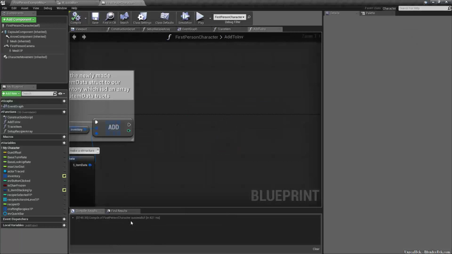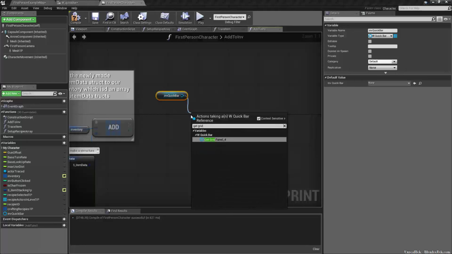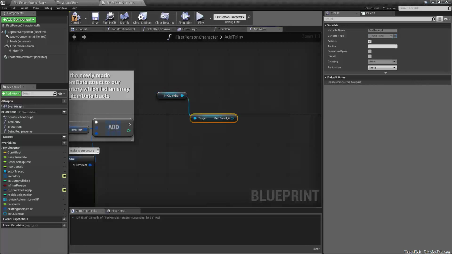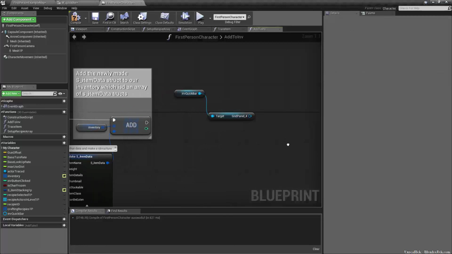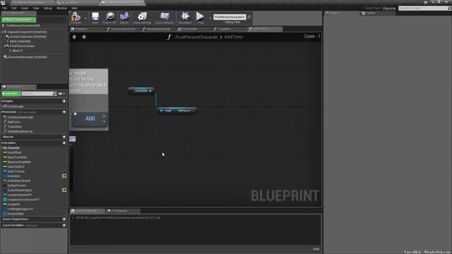So in the first person character, now we can get quickbar, and we can get grid panel 4. And so the same way that we added buttons before to our list, we want to add slots to our grid. So it works exactly the same way.